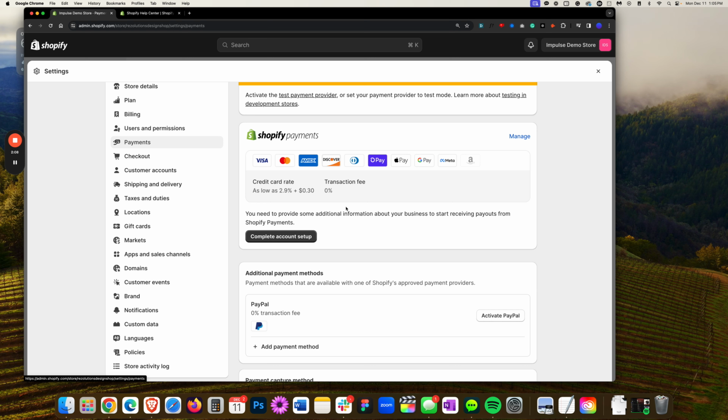But aside from that, if that's okay with you, understand that these are the different types of payments that you could accept. Also understand that for every credit card that is processed online in your store, whatever the grand total is, including taxes and shipping and all that stuff, Shopify is going to take 2.9% plus 30 cents for every transaction. Those are the credit card processing fees. Now, 2.9% is based on Shopify's basic plan. Depending on which plan you have, this rate could change. Let's take a quick look at that.